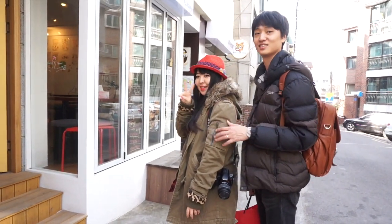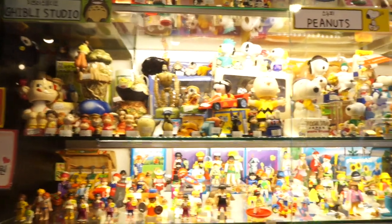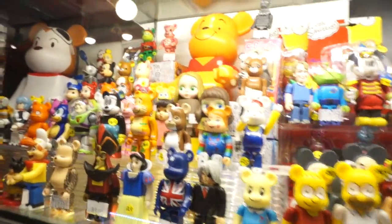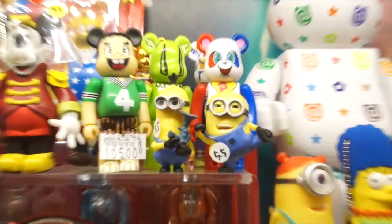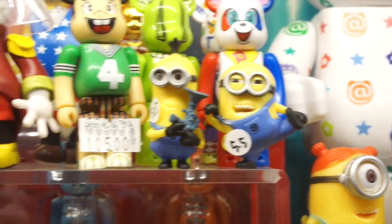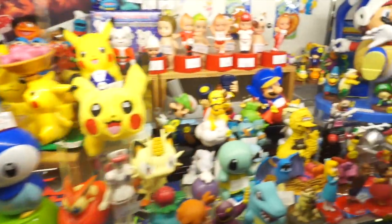Jeromi! Hi! 기대돼! 들어가자! Oh my gosh, it's amazing. It's totally packed with so many adorable little toys. It's a little heaven. The prices are actually posted on the figure itself. Some of them are a little overpriced, but it can't be helped when they're imported from overseas. For example, that little minion, you see? They're sold for $5.50 here. Look at all these adorable little toys. Oh my gosh, I'm totally going to take a closer look.